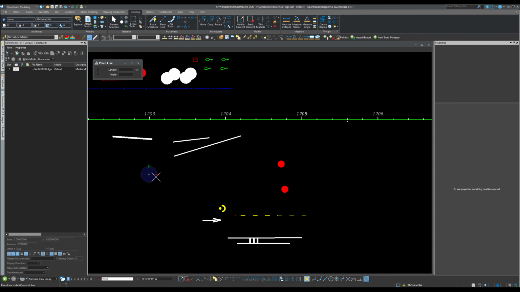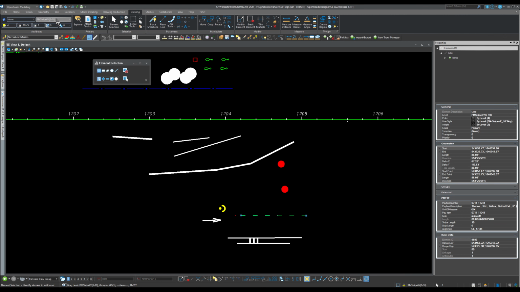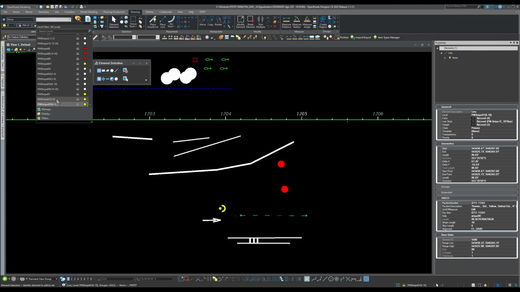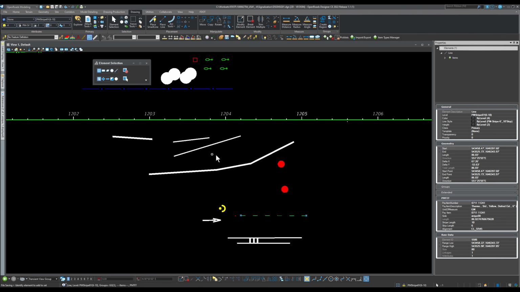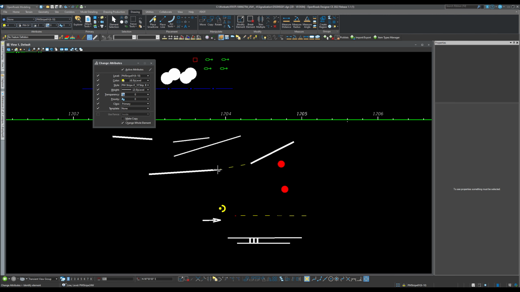Also, let's draw another one like this, and this one, what I'm gonna make it is, I'm gonna do it as the PM stripes. So let's get the level. By the way, getting the level is just because I don't know where the level is. You can actually go here and get the levels. That's why I had to cheat from that file just to get the levels. So click on here and convert all this.